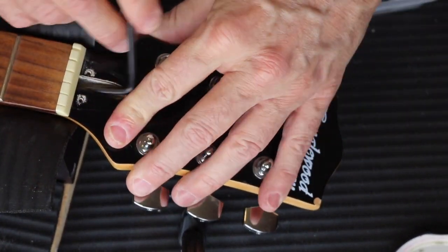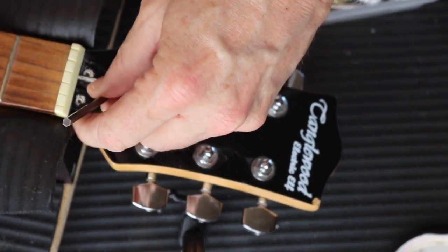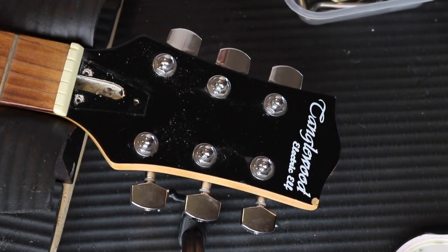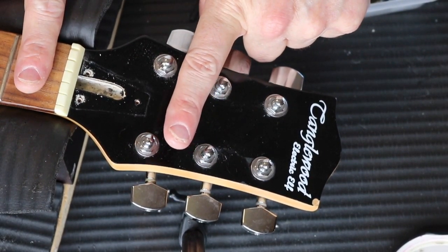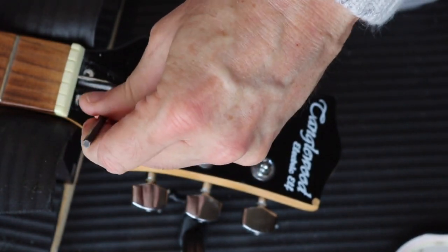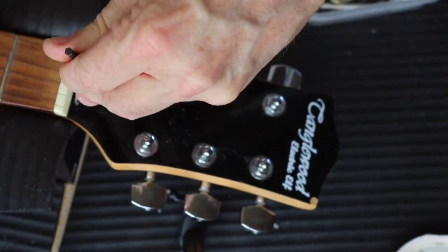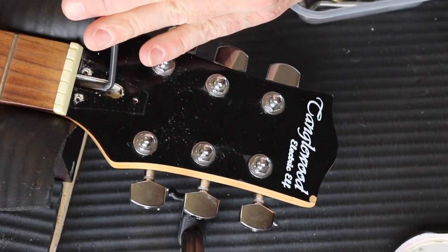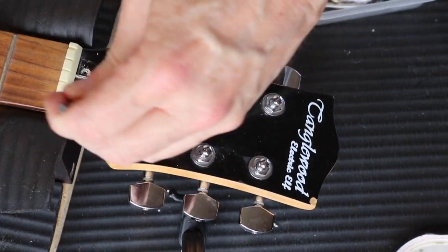I'll clean those tuners up — they're not too bad — and tighten them a little bit. I'll check the truss rod now. I had to adjust my camera; I have this expensive camera and I was a photographer for 20 years — wedding photography, using a Mamiya Flex and Rolleiflex — I did hundreds of weddings. I was also a photographer for a newspaper as a hobby. I bought this new camera two years ago and haven't learned how to work it properly, so these videos are teaching me. Right — we have an underbow, so we need to tighten the truss rod to fix it.